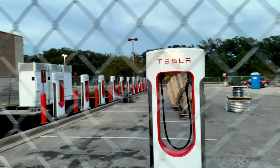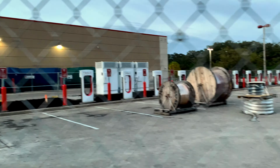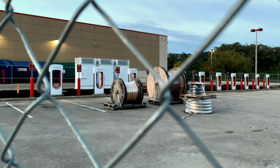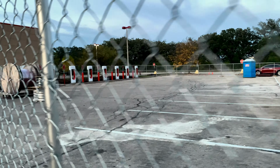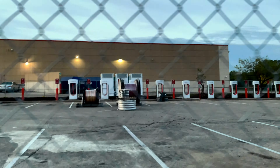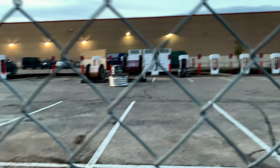So, for those of you that can actually make use of the version 3s, this is going to be an awesome addition. It's going to be awesome for everybody. It's a 12 stall, and the 8 stalls at the outlet mall do get crowded, and those are slower than most V2s. Those were V1s that were mostly upgraded. Those max out at like 118, 120 kilowatt, not the 150 the V2s max out at. And it does not look like the outlet mall is going to be getting too much more love other than regular maintenance. So these V3s would be very much desired.